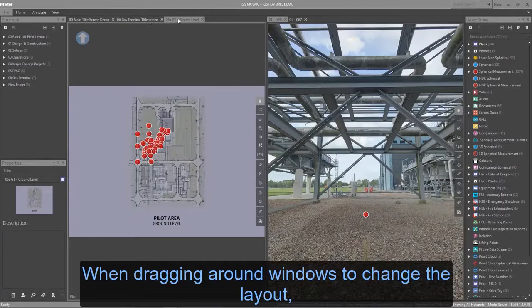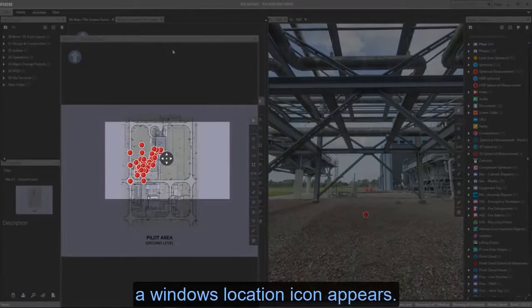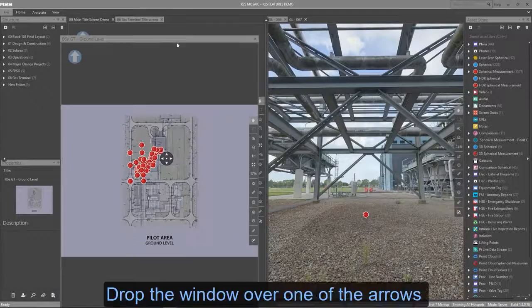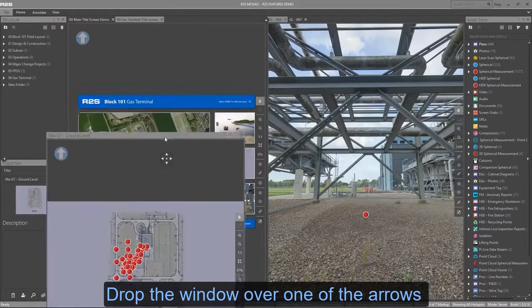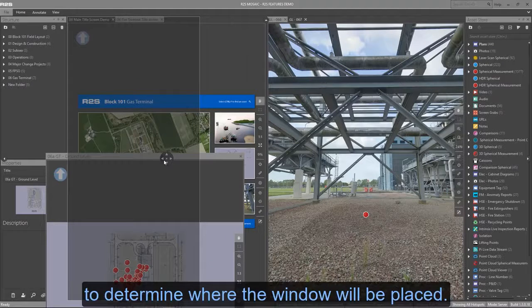When dragging around windows to change the layout, a Windows location icon appears. Drop the window over one of the arrows to determine where the window will be placed.